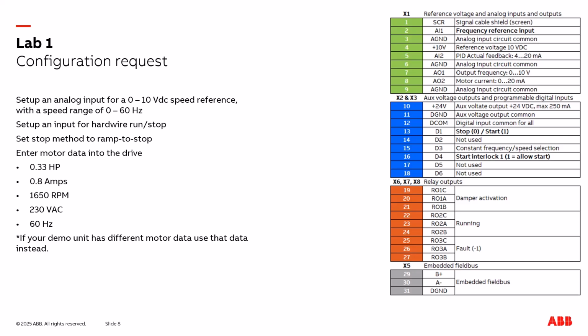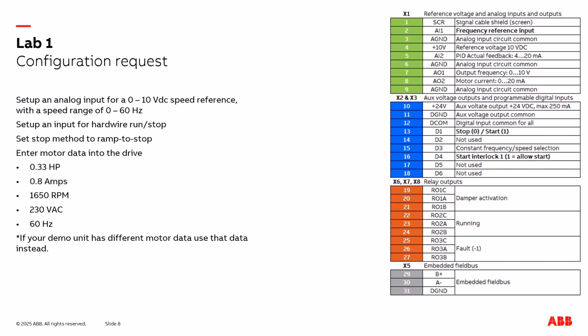Now, on the right, you can see I have an image of the drive with no wiring attached to any of the digital inputs or outputs or analog inputs. So before I show you where we're going to land control wiring on the drive, I want you to think about it a little bit, maybe reference the previous 2 slides where I showed you the default information, and think about where you want to land the control wiring. You can pause the video right now if you'd like to take some time to think about it.